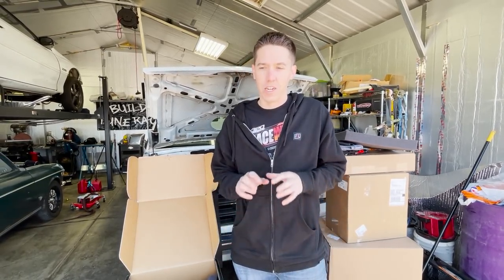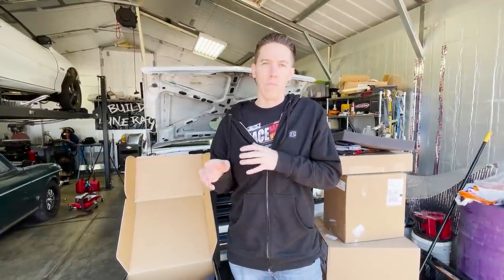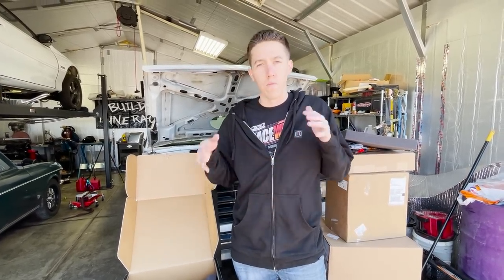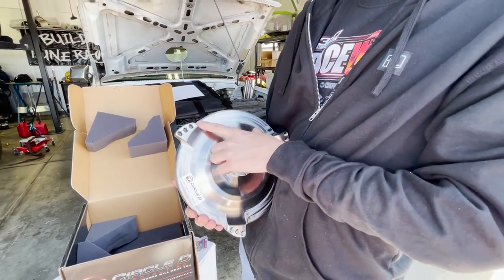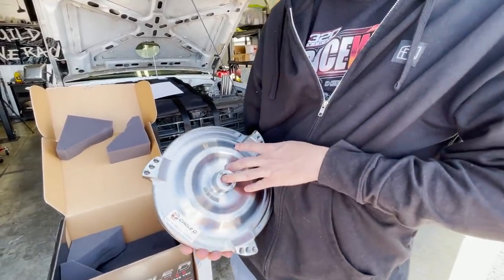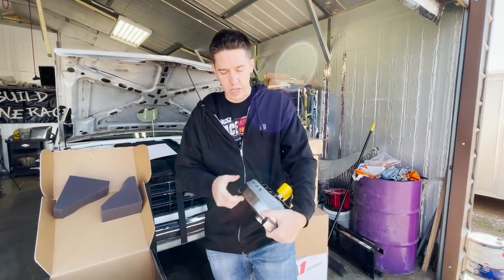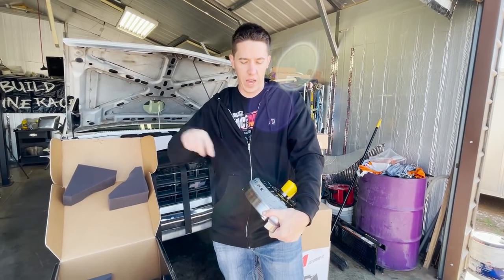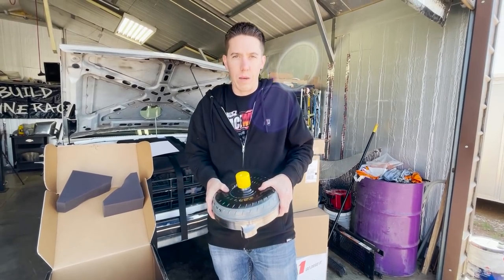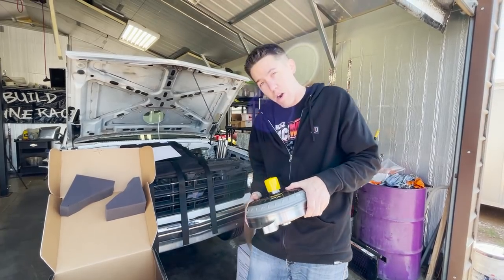We're going to have to figure out this converter and try to get the best one we can for Bernie to help him do even better burnouts. The truck had a problem — it didn't want to do good second-gear burnouts, it kind of wanted to lug down. Hopefully with this it rips even harder in second gear. It's really sick that it has all three bolt patterns milled in — no nuts needed on the back side — and it's set up for either flex plate. If we ever have an issue, since it's all billet, you can send it back, they'll cut it open, restall it and send it right back.